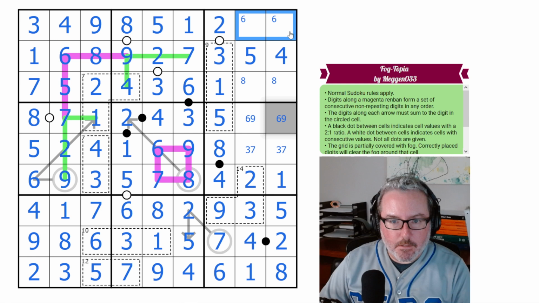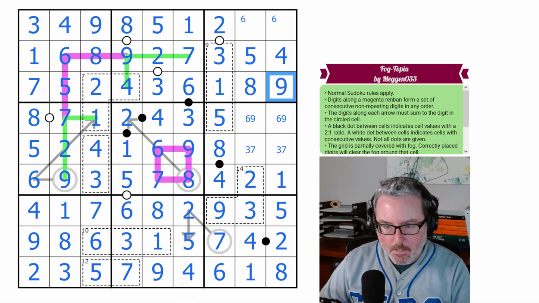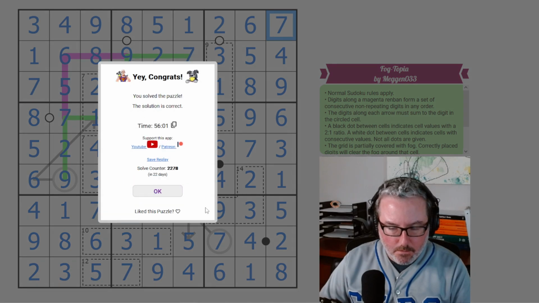What do we need here? 6 and 7. We don't have any of that. This has got to be 8 and 9. So the 8, here we go. We can put the 8 here. This has to be 9, 6, 9, 7, 3. This is the 6, and then this is the 7. And we must check. You saw the puzzle solution is correct.